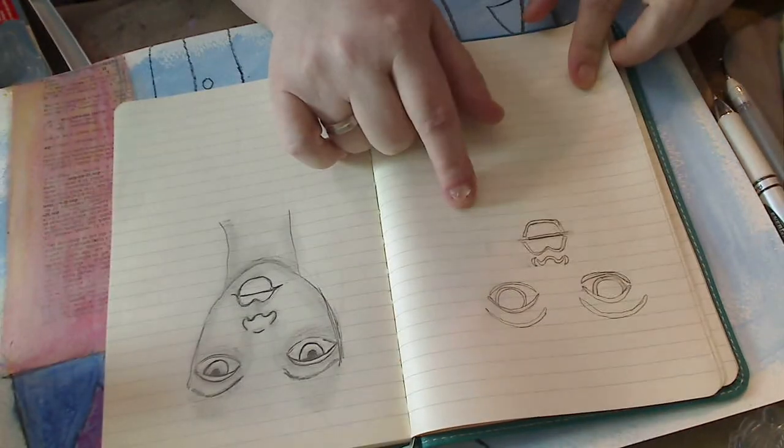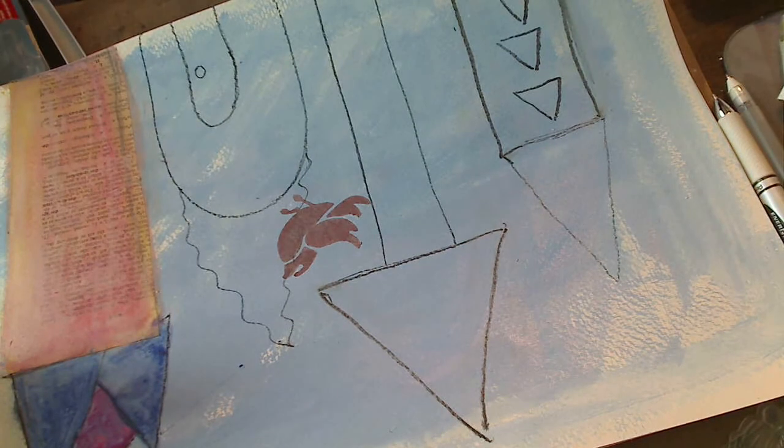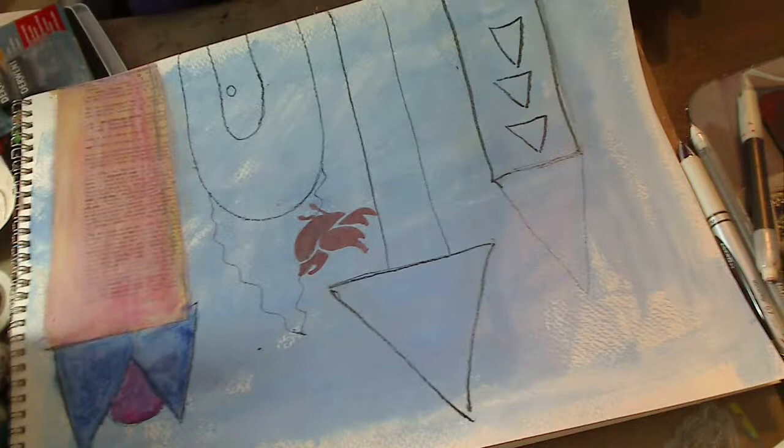I've been trying to learn how to do stencils because I want to make different stencils, but somebody had asked me, what do I take in my purse to draw? This is just a journal with paper I got at Barnes and Noble, because I love to write things down, but you can use the mixed media Strathmore and, who's the blue one? I can't think of, Canson, I believe. You can buy them in different sizes. You don't always have to buy the big ones.